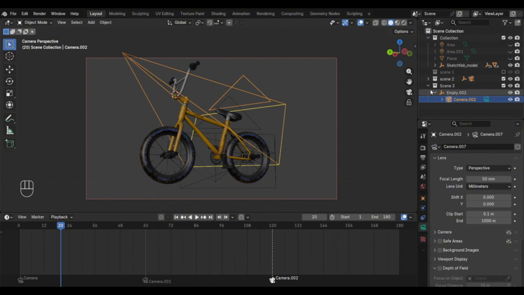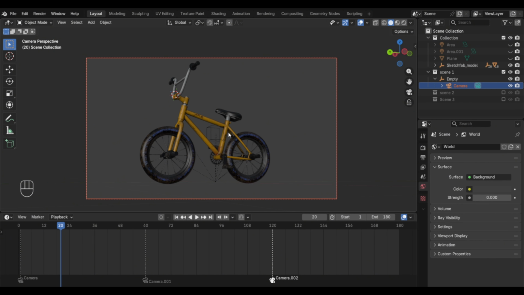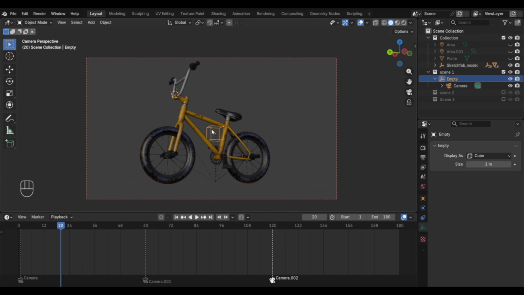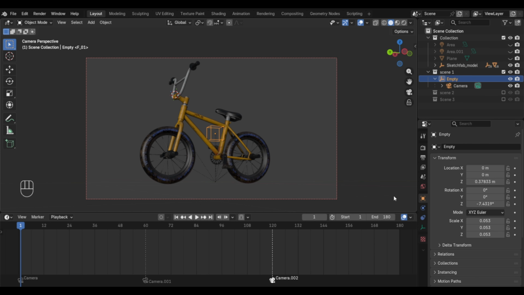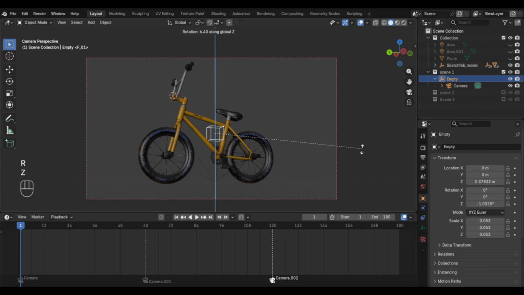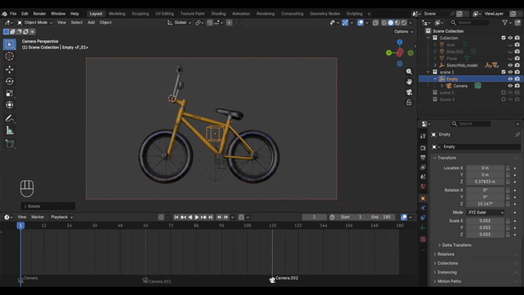So now that we have all that, let us finally add animations. So I'm going to be adding animation for the first scene. I'll go to frame 1. I don't want to press I because inserting keyframes like that will add keyframes to everything, and I just want to add it to just my Z axis, my Z rotation axis. So I'll come here, I'll click insert keyframe on only my Z axis.